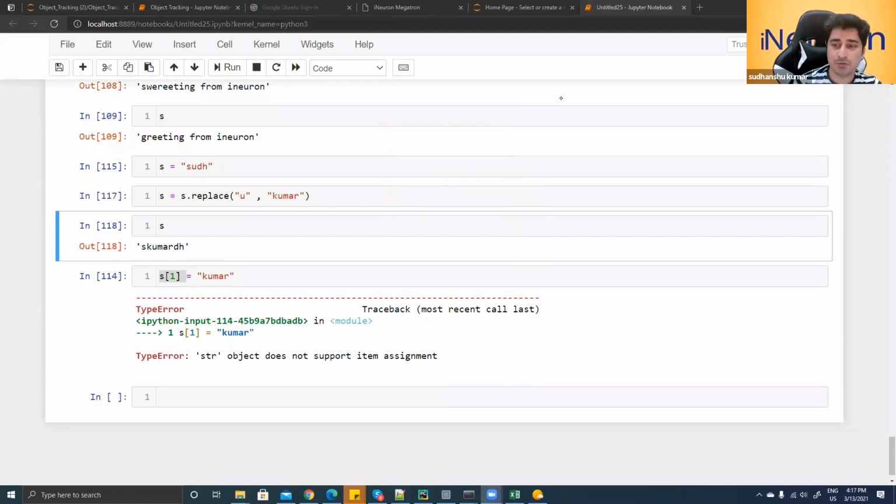So just try to do one thing, guys. Try permutation and combination, because permutation and combination is the best way to learn. You will get some error. Try to understand why you are getting this error, and then try to rectify it.